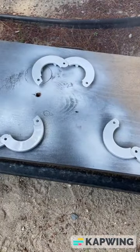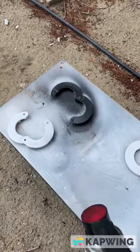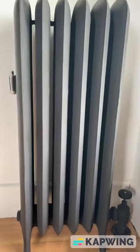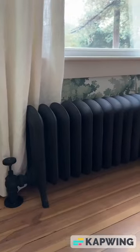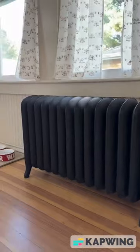So if you have these cast iron radiators and you're wondering if you should paint them, the answer is yes. It's a lot of work — these babies are extremely heavy — but let me tell you, it's so worth it. If you want more details on the steps we took to achieve this look, head over to paintingbythepenny.com and search 'radiator' in the search bar.